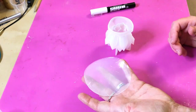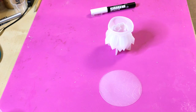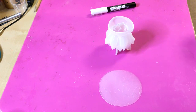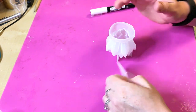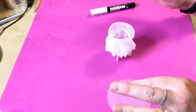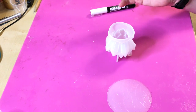My silicone inlay's been curing for a good amount of time, so now comes the heartbreaking task of chopping it up. I made it with the intention of cutting it up, but now it comes to doing it, I'm like, no, but it's my baby, I made it, I created it. But it needs to fit in here. It needs to sit on the inside, because if I just lay it like this, it's going to be dished and it's not going to make contact with the base. The base will end up warped. So there's no other way. It has to be cut out.